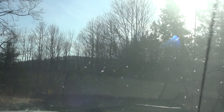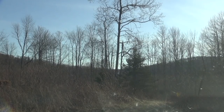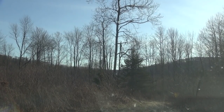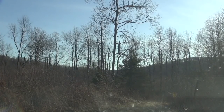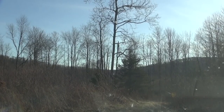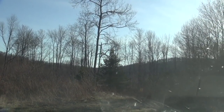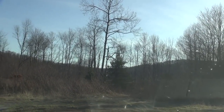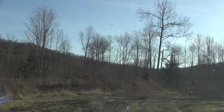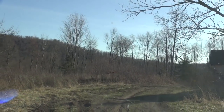And then also where we're at here, down through the trees a little way, is where a telephone line comes up over the hill, and it runs to Sunfish Pond, and then it runs down to LeRoy. That was built by the CCC originally to provide a means of communication between the camp in the 1930s and other towns, so Towanda and other places.